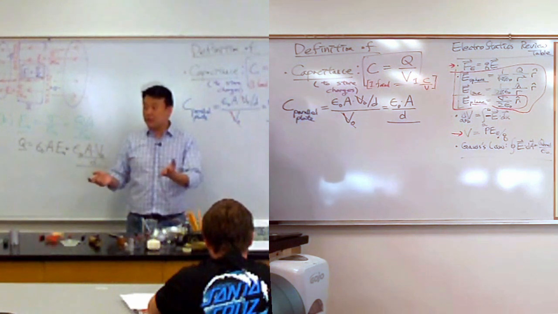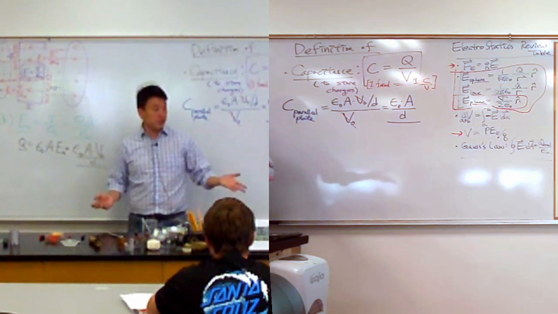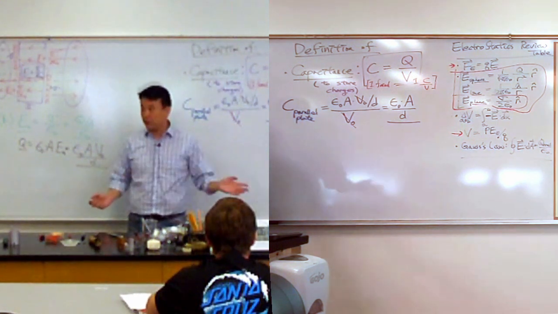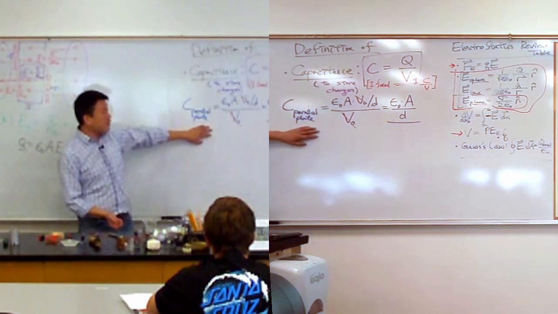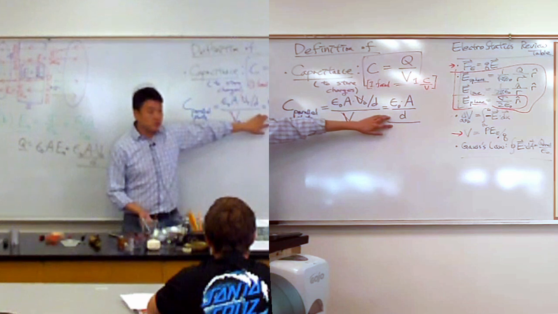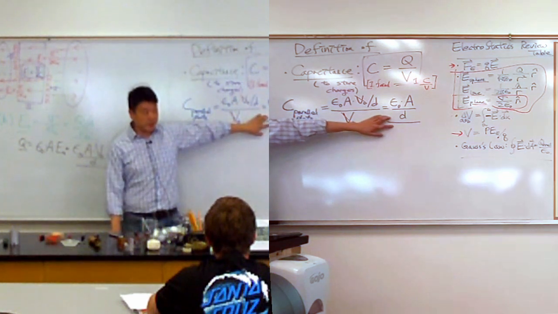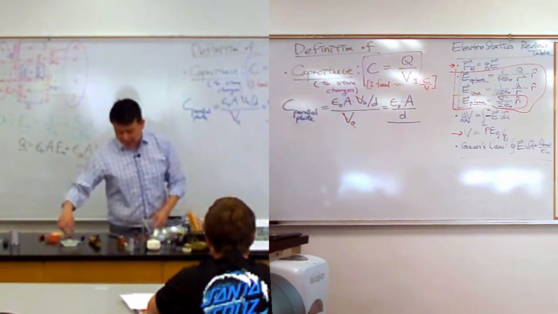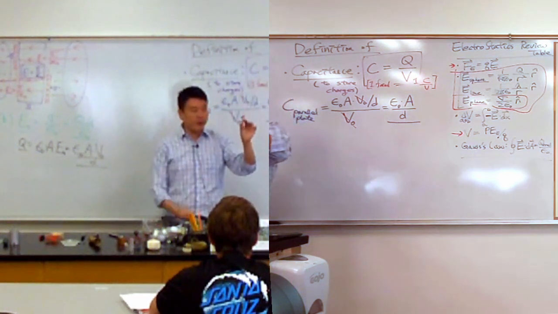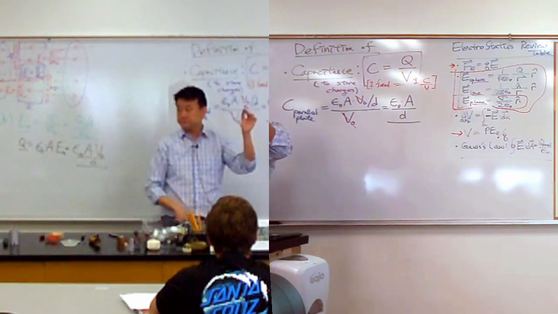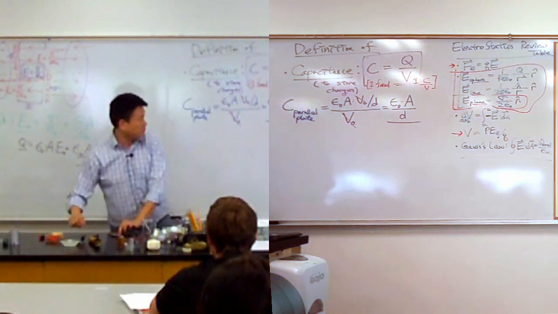But I want to tell you that 1 farad capacitors are unusual. They have been around only in the last 10 years or so. So I want to put in more realistic numbers here to see what a typical capacitance looks like. This is a rolled up capacitor. Let's just guess how much area you think could be rolled up here. Just come up with some reasonable number for area.